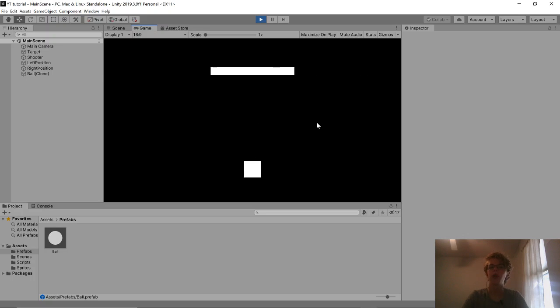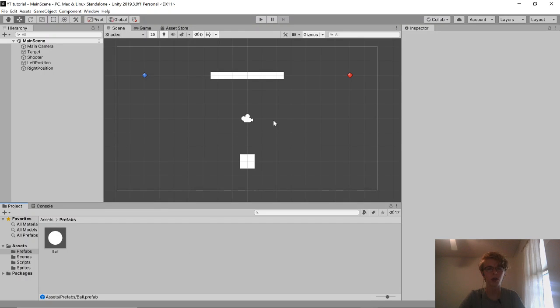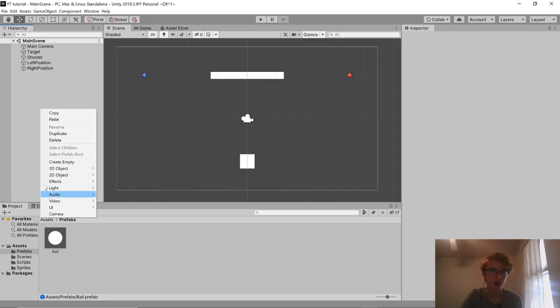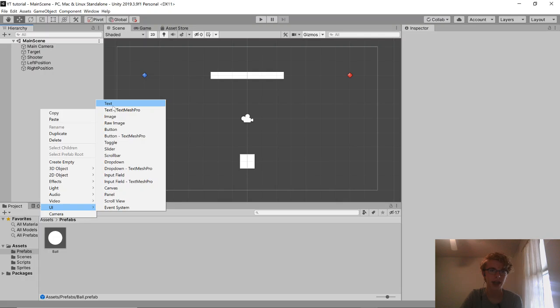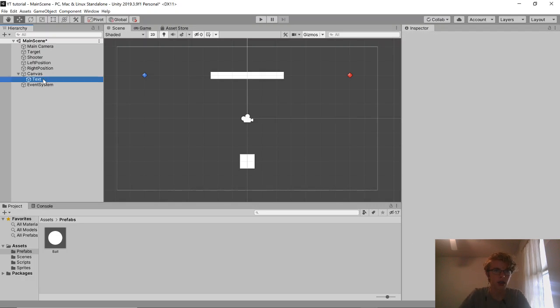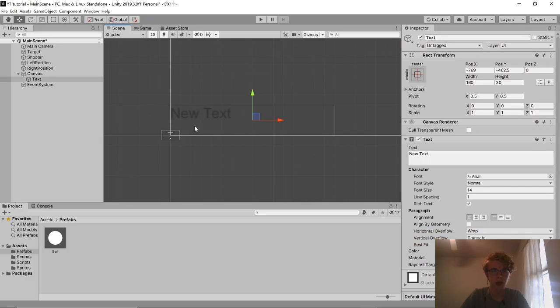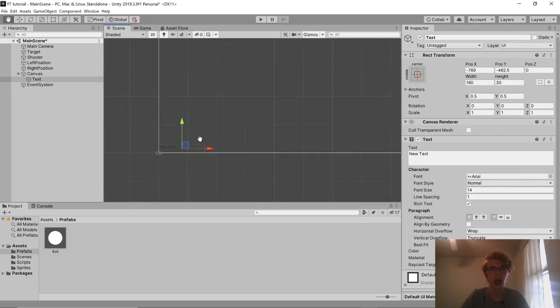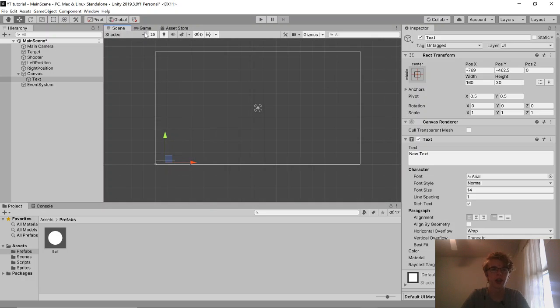Now what we want to do is create some sort of score system. So when it hits the target, we can have some sort of score. And we also want this to start speeding up every time we hit it. To create a score, we need to right click inside here, go to UI, and then click text on top. If you go inside the scene and click F, it'll zoom out so you can see everything. And now I have this giant canvas, but don't worry, it will fit the screen.